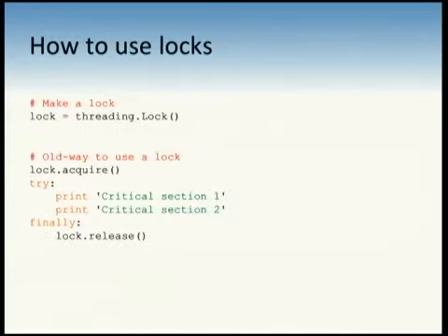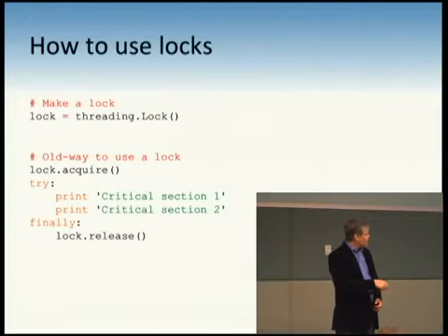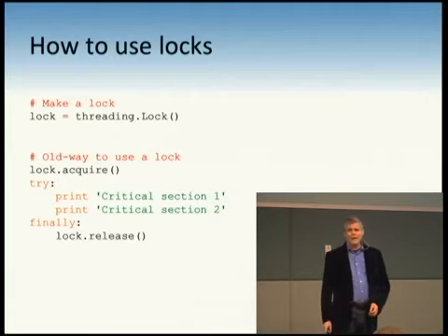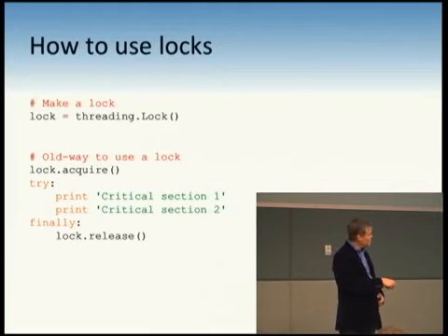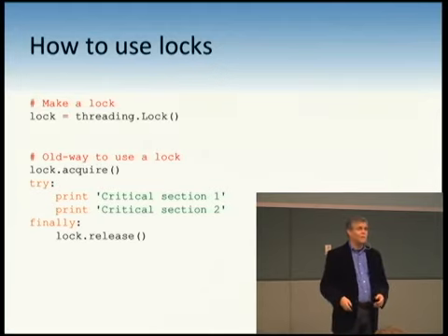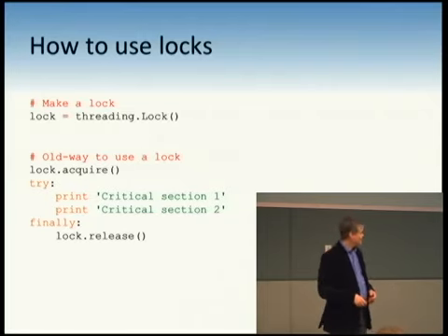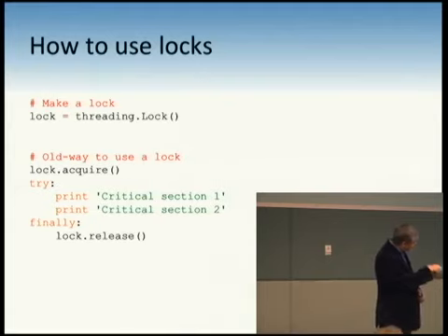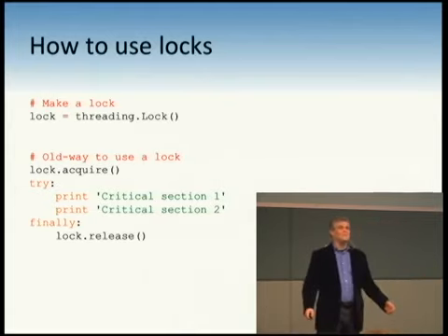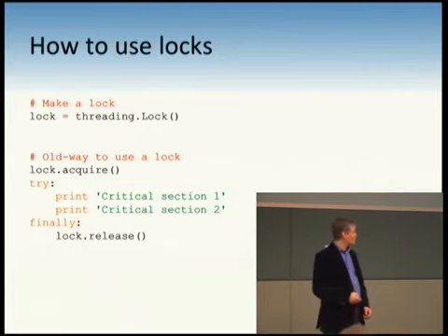Go fix it. How to use locks. Simple way to make a lock. The old way is acquire the lock, do a try finally. Do you have to use a try finally? Absolutely. If you don't release the lock under some situation where an error happens in here. What happens if you don't release the lock? Do puppies die? Every time. Dead puppies. So that's what you're supposed to do, but you had to indent twice, spell out finally, put colons. People knew they were supposed to do it and probably wouldn't.